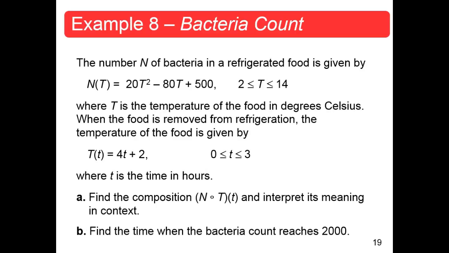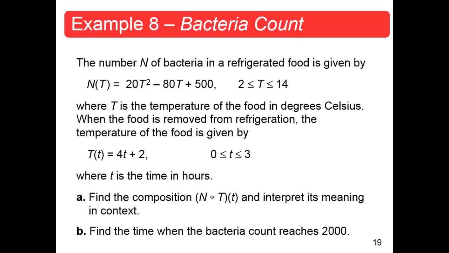This isn't refrigerated food anymore. This is food that you've taken out of the refrigerator. Because in the refrigerator, usually you're around 35, 36 degrees Fahrenheit, which is around 2 degrees Celsius. You don't want things freezing, but you want them kept cool, okay? And that's why they have this here.